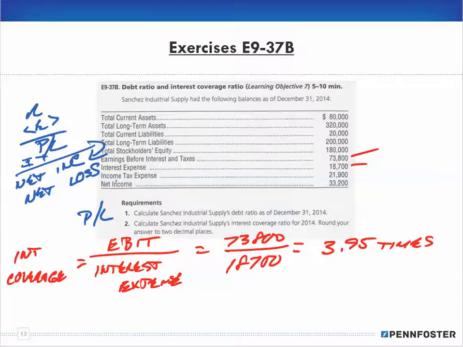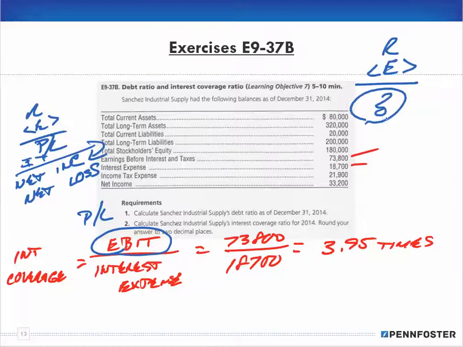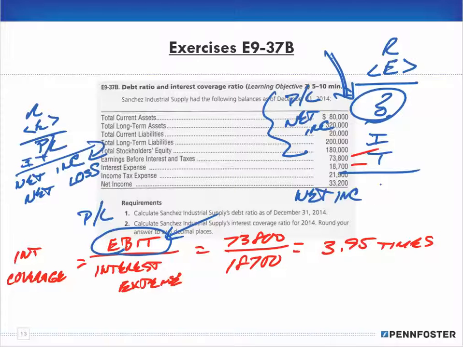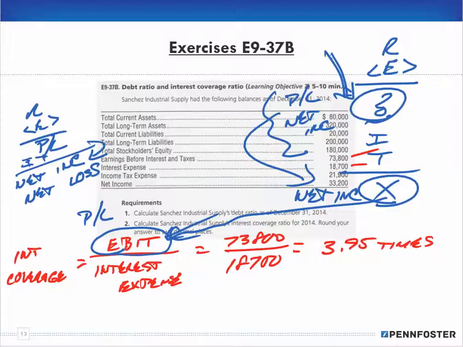So be careful of what you're looking at as far as terminology is concerned. For this earnings before interest and taxes, think it through as revenues less your expenses, and whatever it's being called, profit or loss or net income, it doesn't matter what it's being called, that's the number you're looking for. Don't just think, oh, I pick up my net income. You could have this number, less your interest, less your taxes, and this is net income down here, and you're picking up this one and sticking it in there. That's wrong, right? It's just a matter of the terminology used on the financial statement. You have to think through the underlying concept of what you're looking at, regardless of the naming conventions, okay? So I just wanted to point that out.